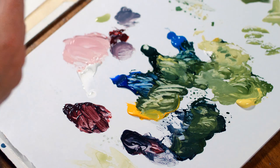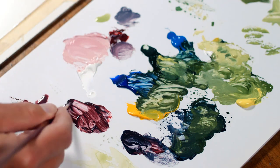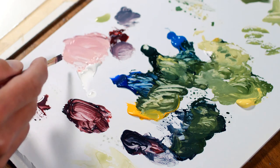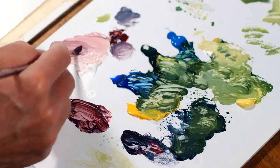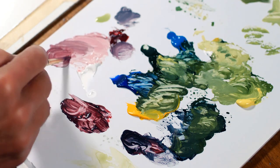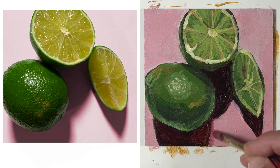So now we're going to create kind of a transition color. So we're going to create a third color, and we want it to be somewhere in between this dark alizarin crimson and this light pink. So we're just going to mix those two together then. And then we can see where the shadow kind of becomes a little bit more of a transition, and that's where we're going to apply this color.